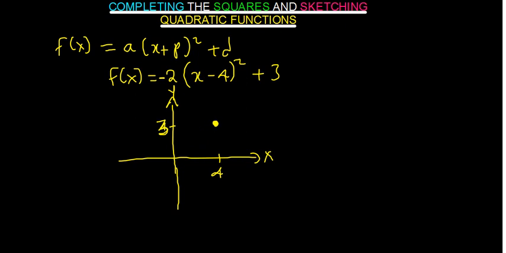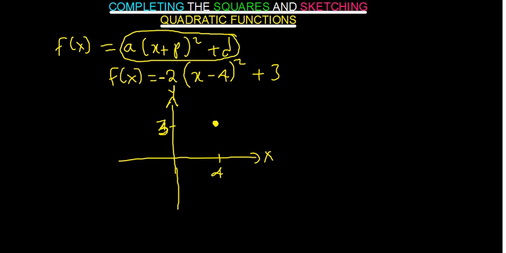So basically, this is how you get to sketch quadratic functions. Now what is going to be important is, if they've given you a function that is not in this form, look at this form that I've written here. You have to express it in this form. And when you express it in this form, this is what we call completing the squares.